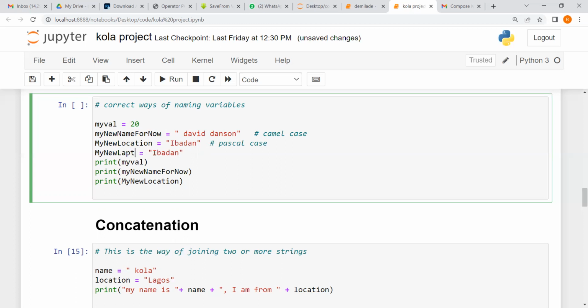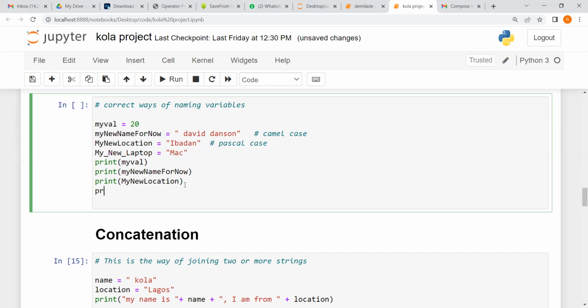So let me see, my new laptop is equal to Mark. Can you see? But this is the way I want to define it. I will say my_new_laptop is equal to Mark. That means this is another correct way of naming variable.